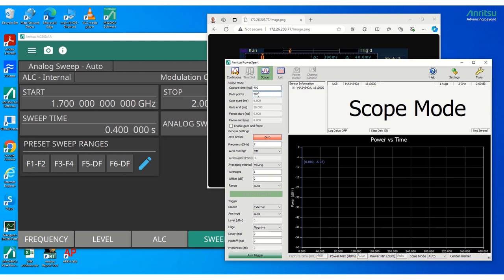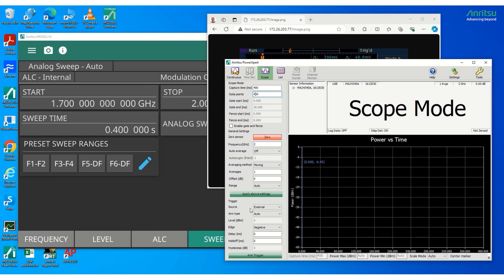The data points, I think we can leave it at 200 or make it finer, so maybe I'll make it 400 data points within this 400 milliseconds capture time. We are not going to do any averaging because we are interested in real-time measurement.